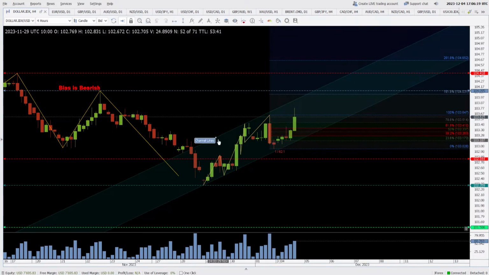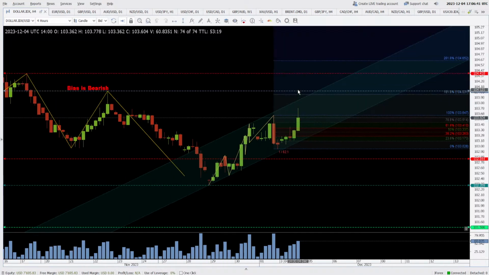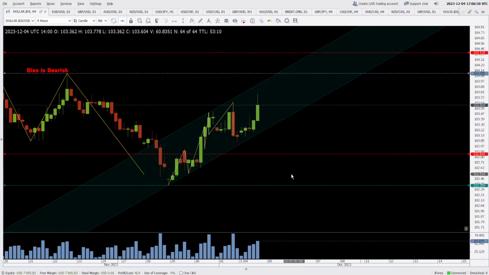This is what is happening, and right now the price has made another higher high. Actually, I was expecting a lower low from here, but that did not happen, and we happen to see that there are more buyers in the US dollar here. Although at the highs, which are above 103.64, the buyers are not interested and they are sold back. So I can remove this now and have clean price action.